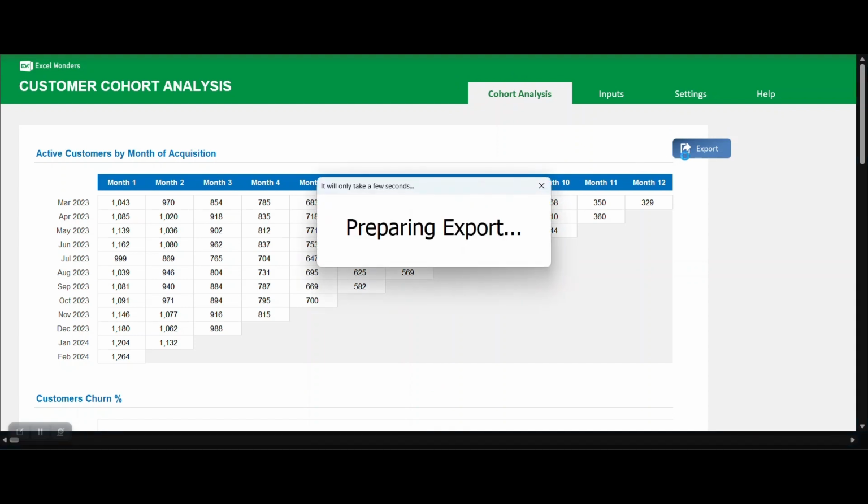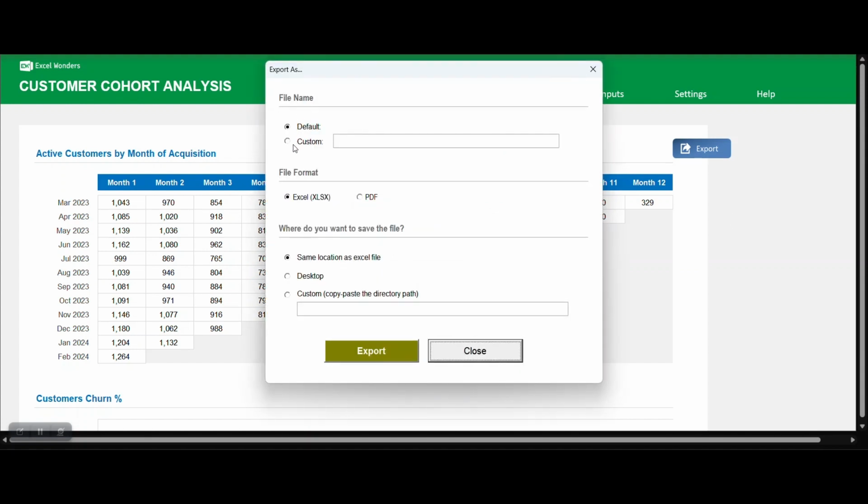You can also export. So if you click here export, you give it a few seconds. It takes a few seconds to prepare the export. You should be able to define the file name, the format, and the location of the file. And then once you click to export, you will see a copy of the full part, so all the inputs and outputs, in an Excel format or PDF if you choose to, with all the analysis, everything, and it's completely open, so you can use it in a different file or make more profound changes than you would do on this file. And that's pretty much it.